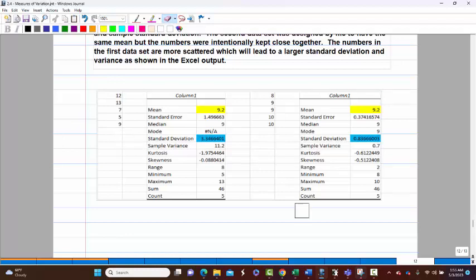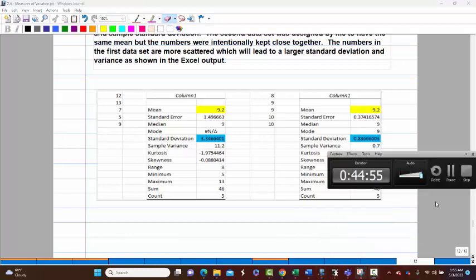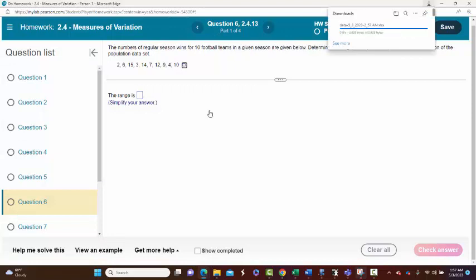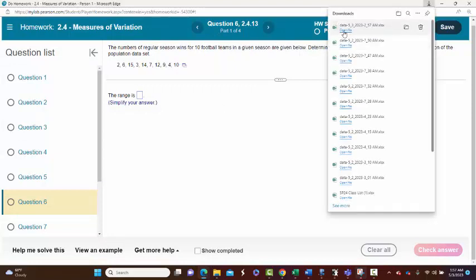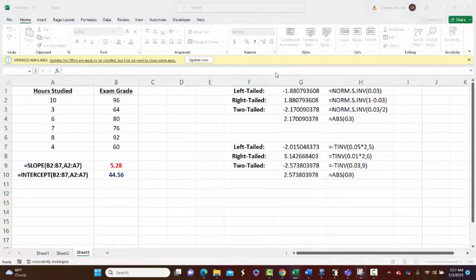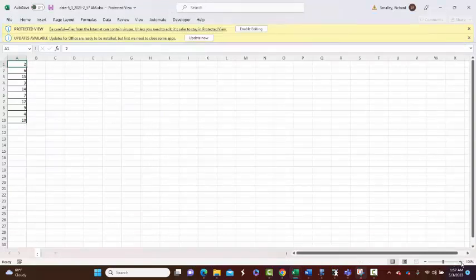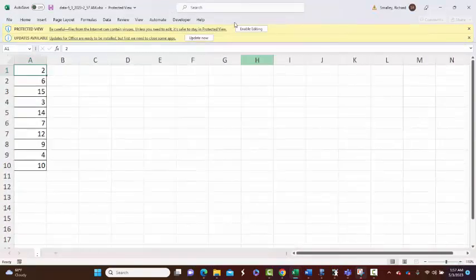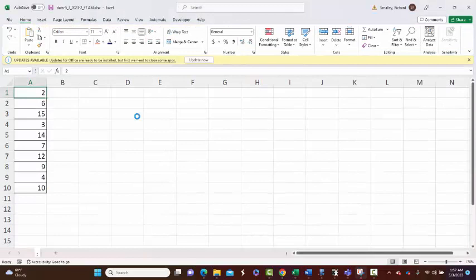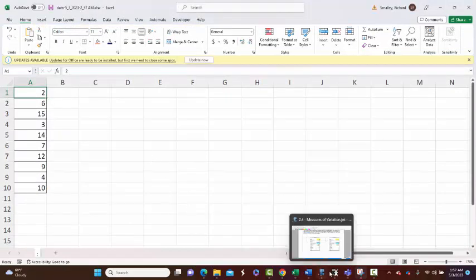So now it's time for some MyStatLab homework. I'm going to start with question 6 from the 2.4 homework assignment. I'm going to do this because I've been promising you to show the calculator. So I'm going to show the calculator and I'm going to show Excel. You are free to do whatever makes you happy that produces the correct answer. Even though these are already in Excel, I'll come back to the Excel command, but I'm going to put the stuff in the calculator first.